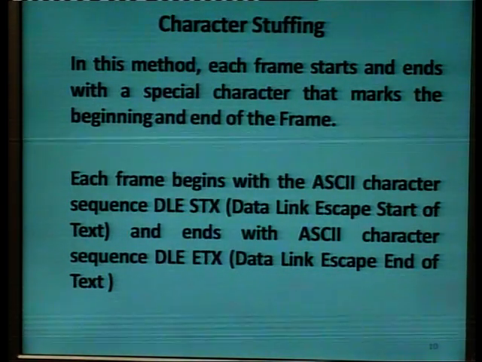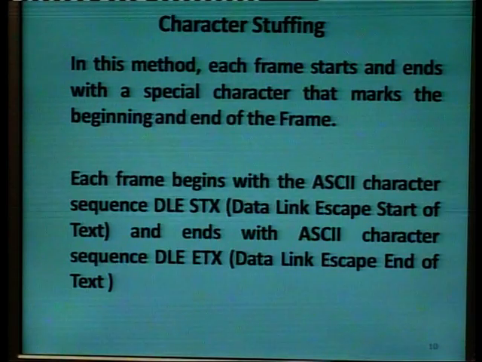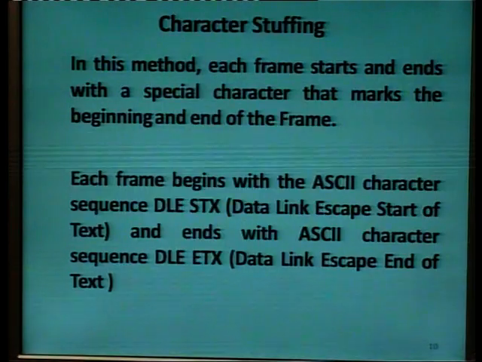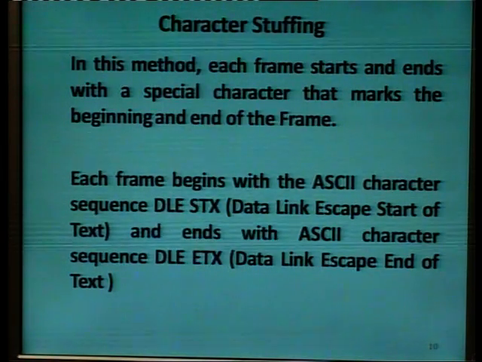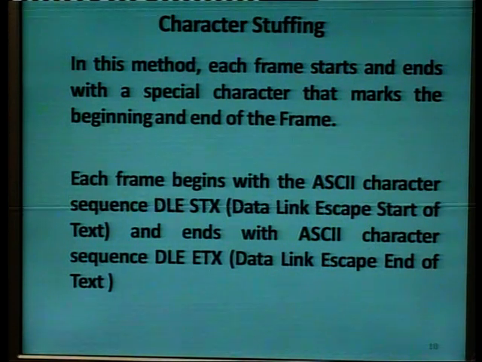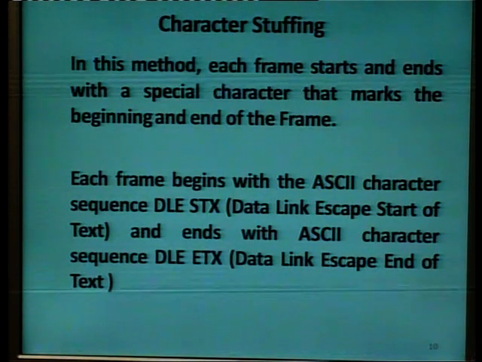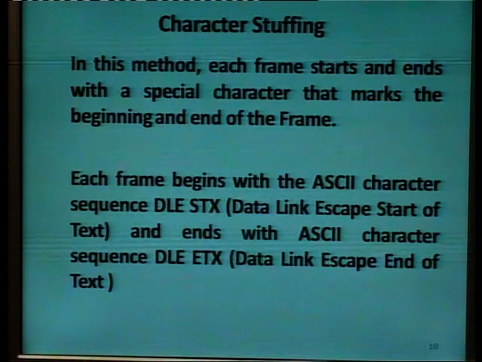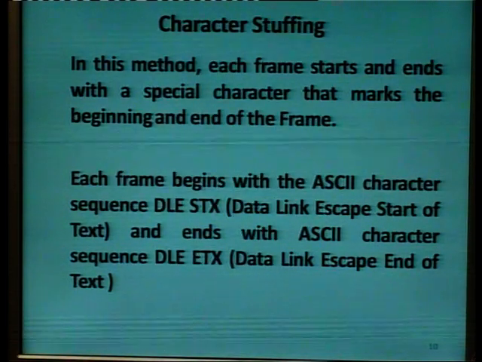Now, the second method is character stuffing. In this method, each frame starts and ends with a special character that marks the beginning and end of the frame. Instead of having a field specifying number of characters, in character stuffing, the frame starts and ends with a special character that marks the beginning and end of the frame. What is the special character?